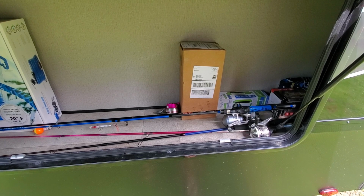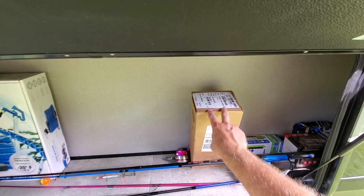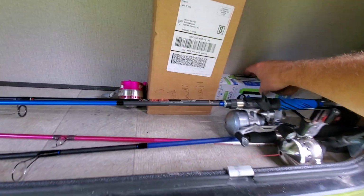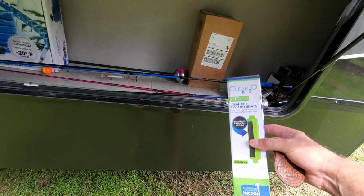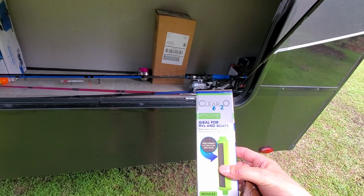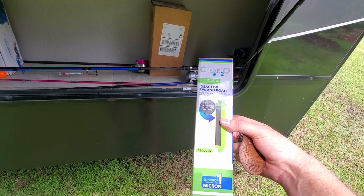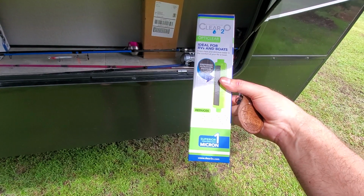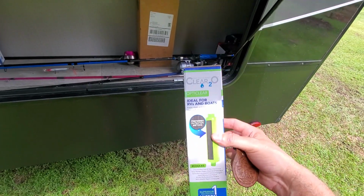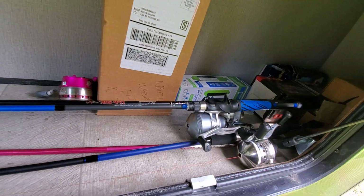So there's my fishing poles, and I keep my cold weather hose here. I've got some water filters that I'm trying out. I can't remember them. Oh, there they are. Instead of just the regular ones, I'm trying these clear 2.0 new filters out, different filtration method. So I'll let you know how that goes. Superior Performance Micron. And I keep my 1-ton jacks and everything back there.